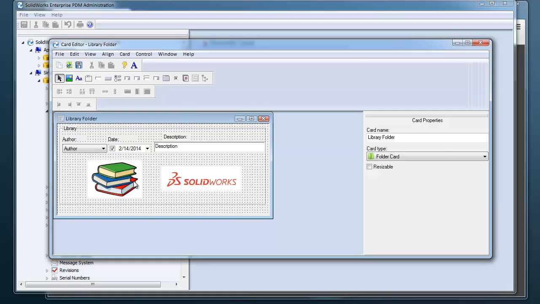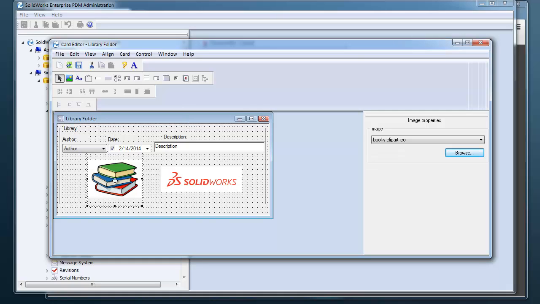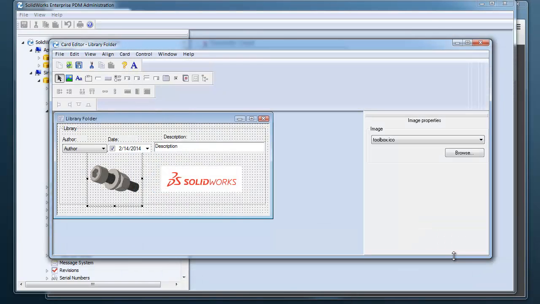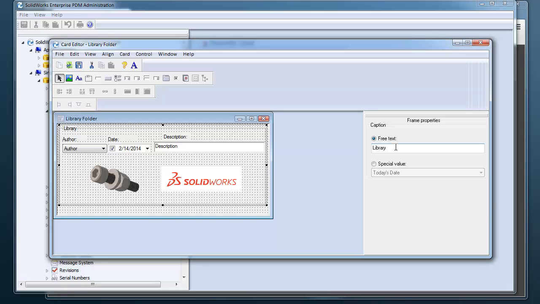I'm going to delete this icon, and I'm going to browse to get this icon instead. Alright, so get this icon. Okay, I can change the text.